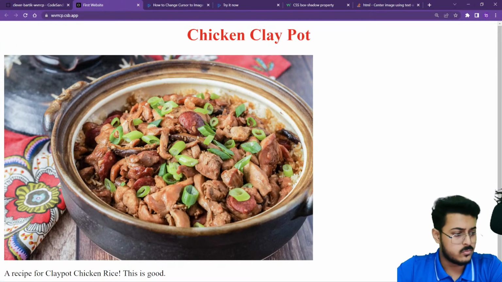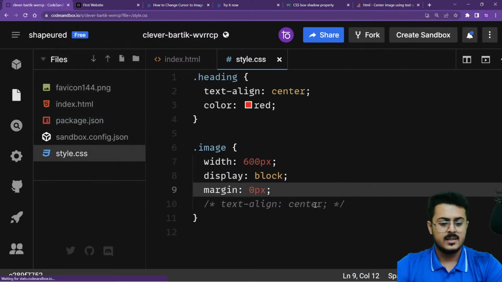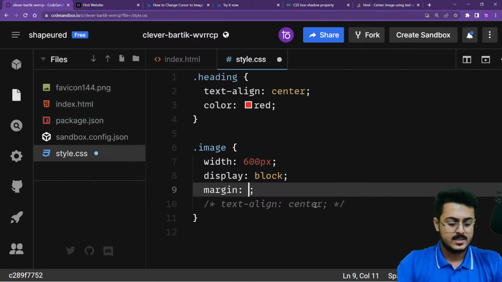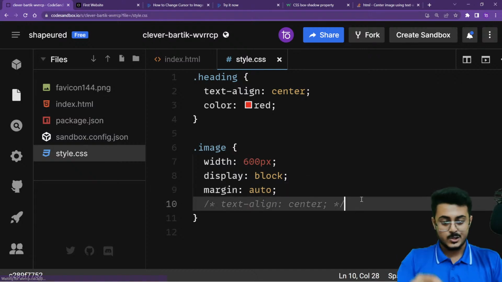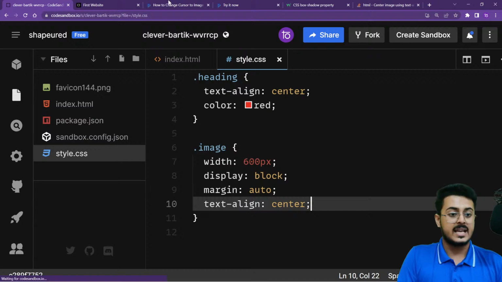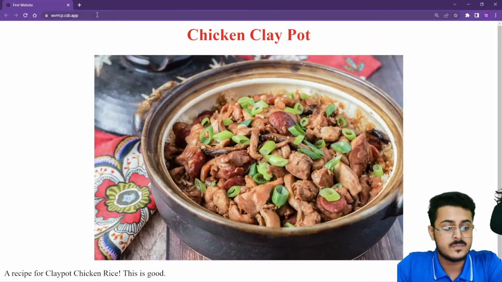It should have worked. I guess there is some problem here. Let's change this to auto then. I'm putting it up as 0 pixels, let's change this to auto. Let's keep the text align as well. Is this working right now? Yes.